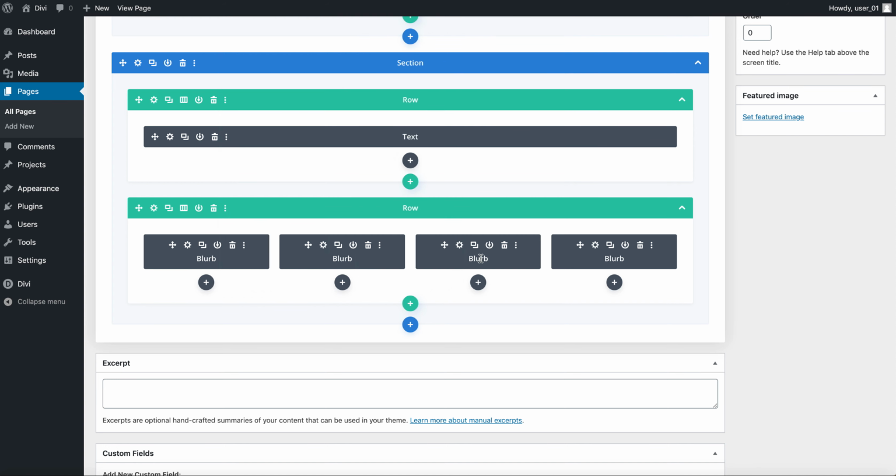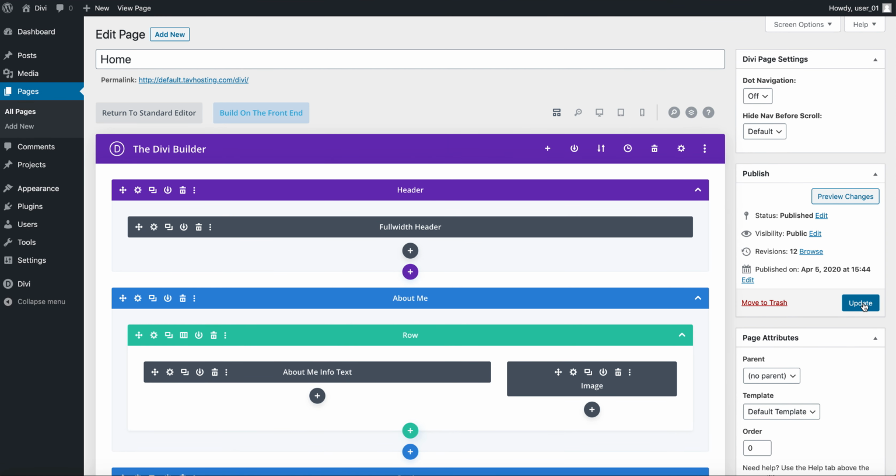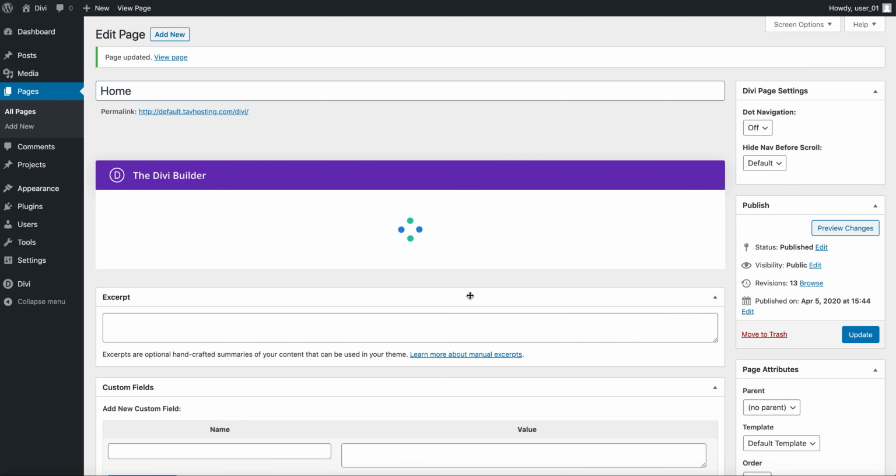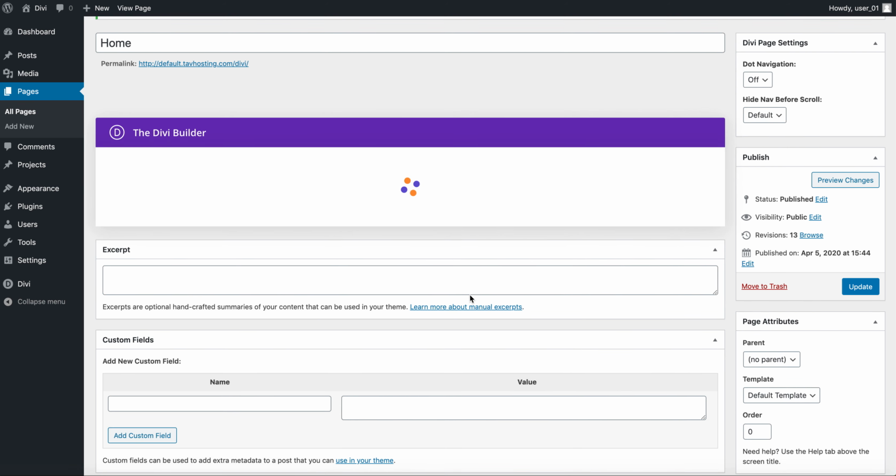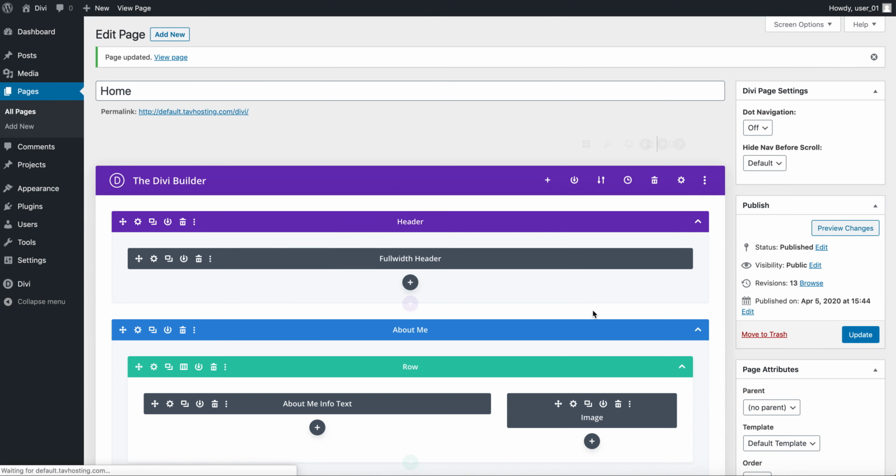There's a lot of tutorials on that stuff, and I'm going to create as much as possible. Whatever you do on the back end or the front end visual builder or the back end builder, it's going to be reflected the same way. Just make sure that you save your stuff and update it. And that's about it. It's really easy, straightforward, not that complicated.